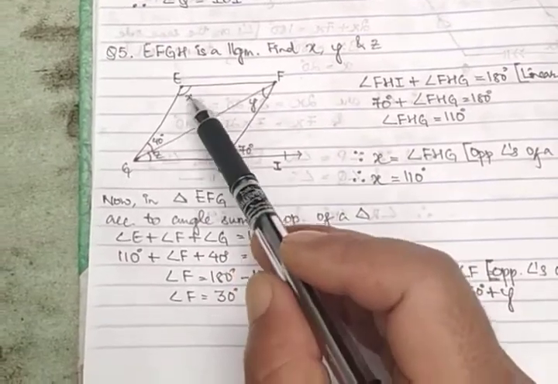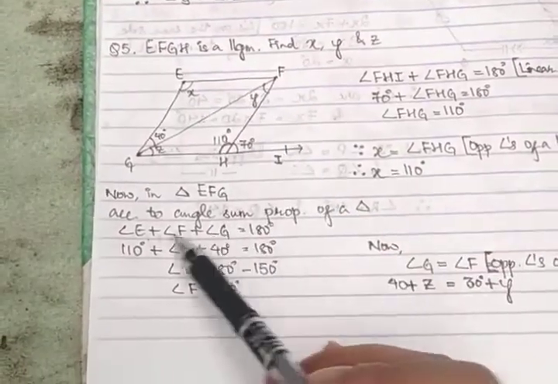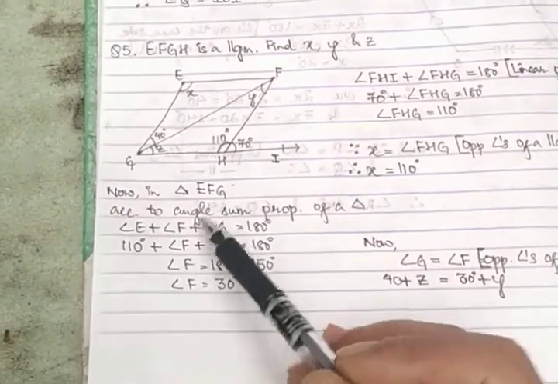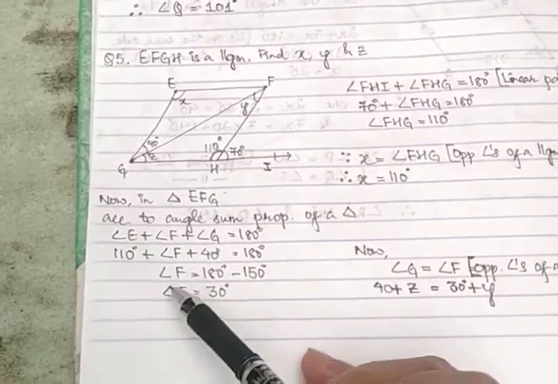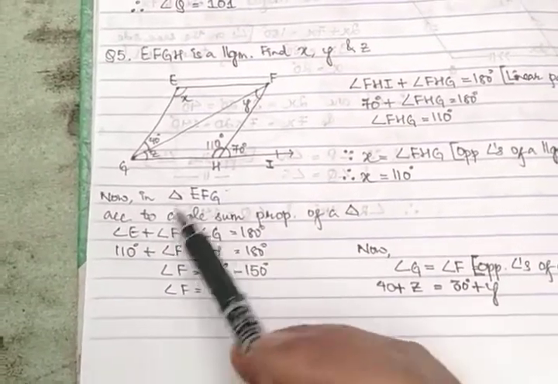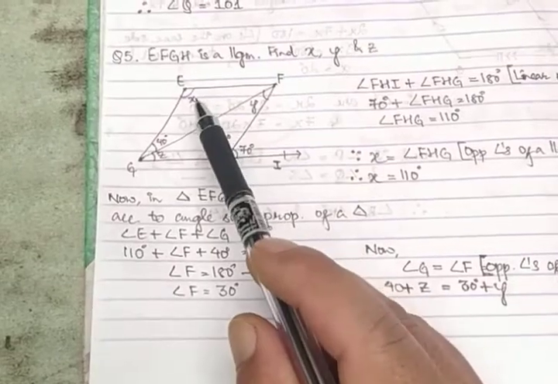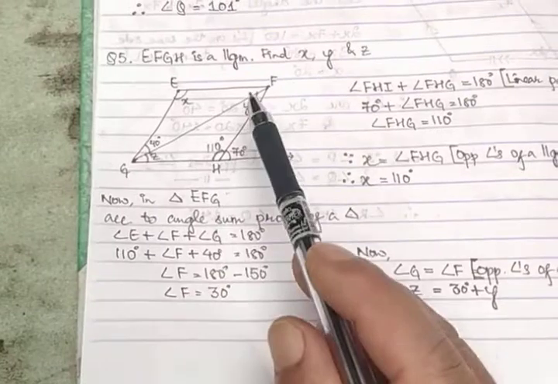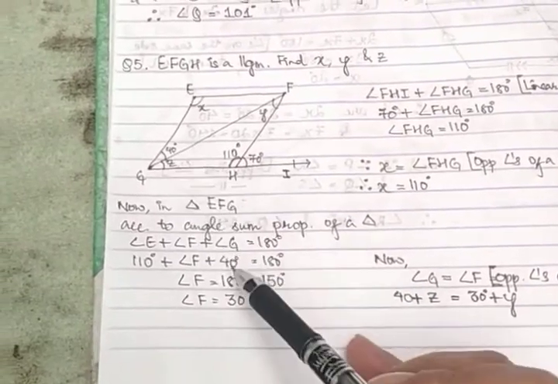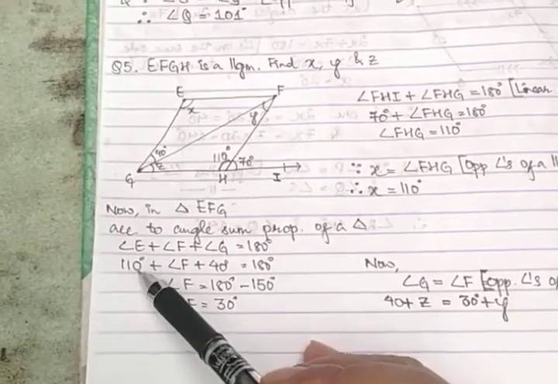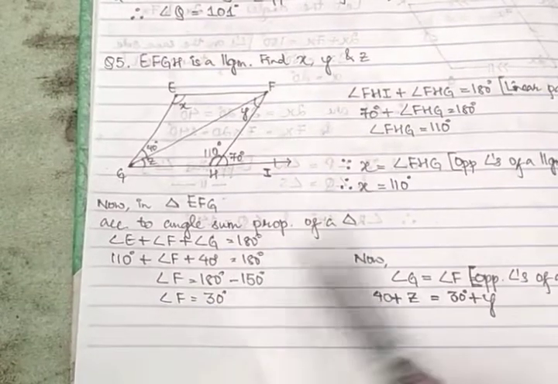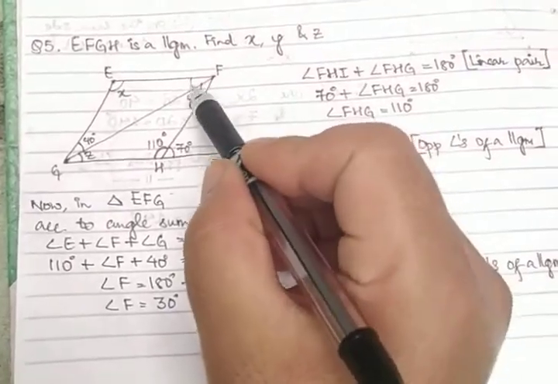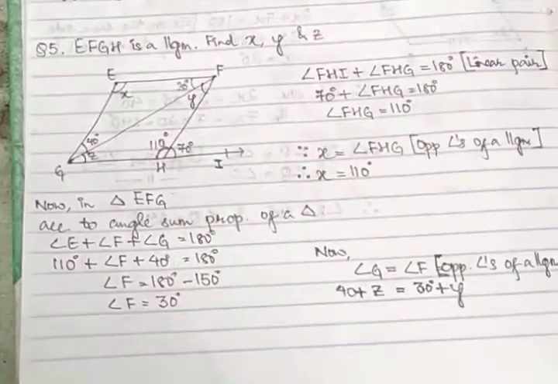See, x plus 40 plus this angle, that is angle E plus angle F plus angle G. Since I have mentioned a triangle, I can simply write the angles directly using just one point. So angle E equals 110 degrees, angle E was angle X, isn't it? X was 110 degrees, F is what we are supposed to get, G equals 40 degrees. Now adding these gives 150, goes to the other side, subtract from 180, angle F equals 30 degrees. So here we got this angle as 30 degrees.